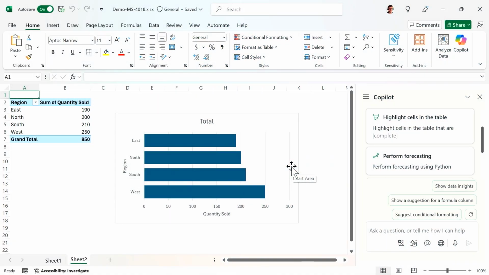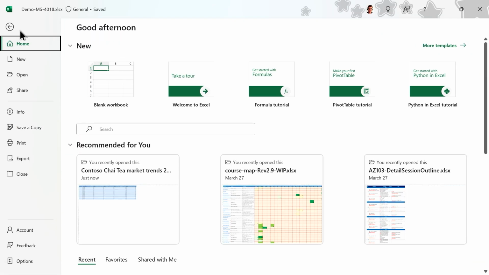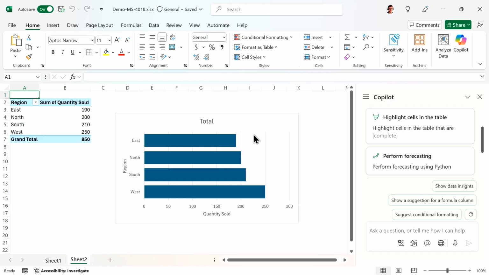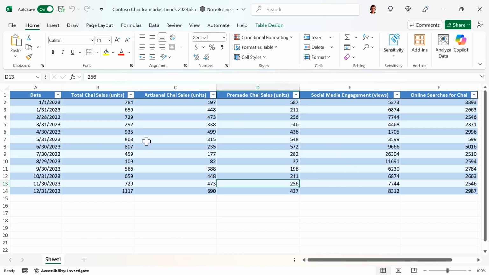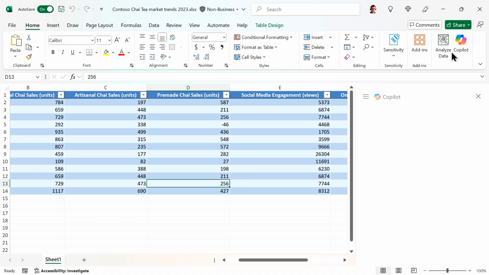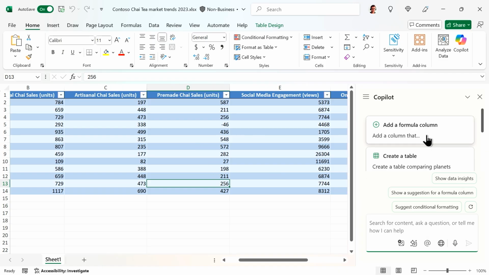Now let's go a little bit deeper. Let's open up an existing Excel spreadsheet with a lot more data and do some work with that data. I have the Contoso Chai company. So this gives me the total chai sales. I have the Asian market. I have a lot of opportunities in here. And I want to have a conversation with this data with Copilot. I have a couple sample prompts that I'll be able to use.